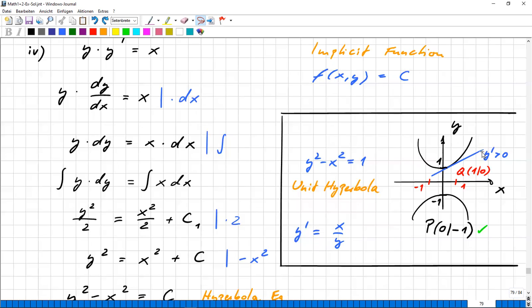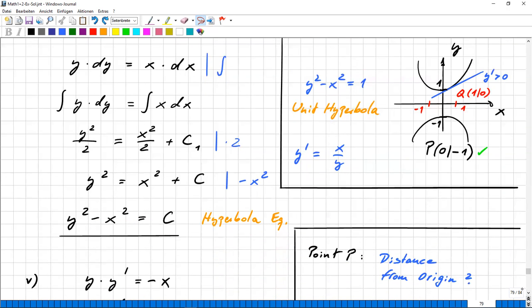Do you see here? This is just a tangent roughly drawn inside, and here the derivative would be positive, clearly to be seen. It's a rising graph at this point, and then inserting the coordinates of the respective point here, which is not really given, would be positive x over positive y, and this would be a positive result anyway, at least, okay? But you can check more clearly and find out this is exactly what defines the hyperbola, actually. So that's a fact, but I just wanted to give you a hint at these things.